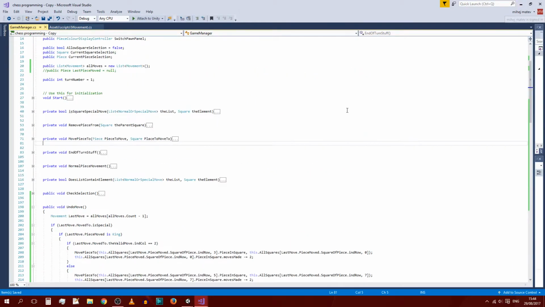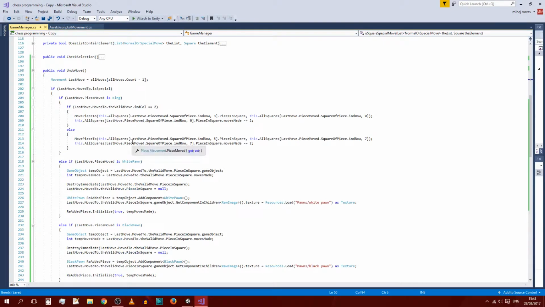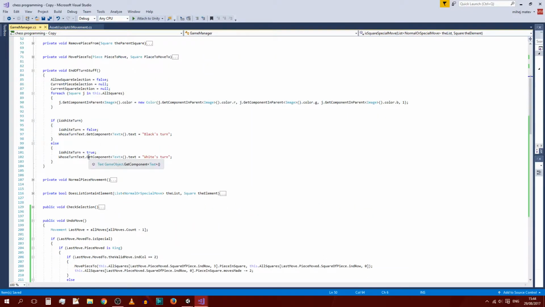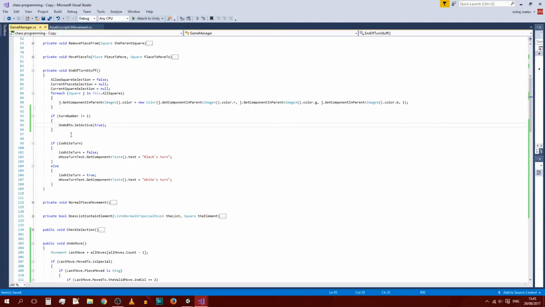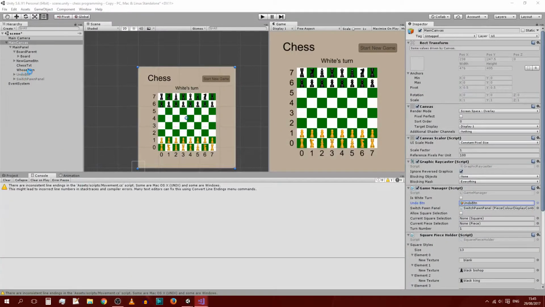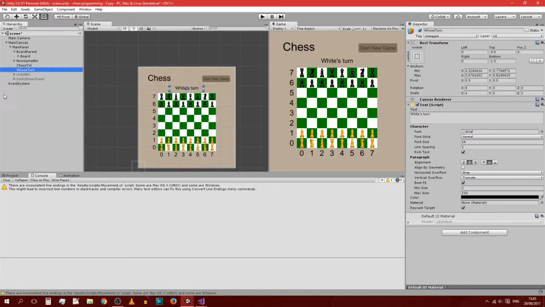There we go. Now when we make a move, we also want to enable it. So once we do check move selection, or in end of turn stuff, it's just over here, we want to enable our undo move button because, well, we've made a move and we want to be able to undo it. So where do we put that? We just put it right after the for each loop, and it's set to active. Now we haven't actually linked our button to our code, so let's just do that.